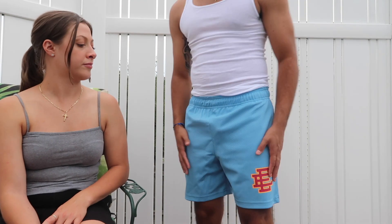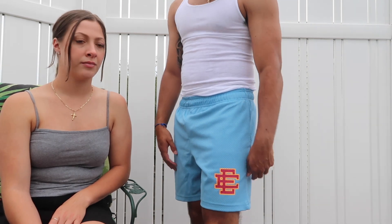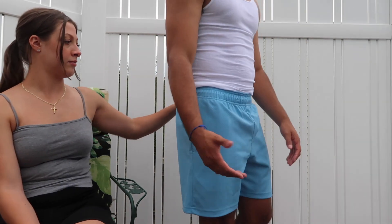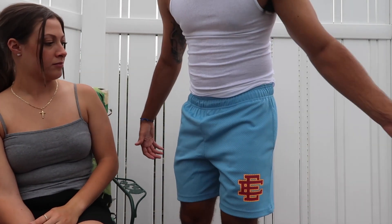Next shorts are the same brand as number three, just in a different color — red with a little yellow on the side and blue accents. Really nice color combination, nothing on the back, still a little above the knee. Angela also gives these a nine and a half — same reasoning as before regarding the material, but she loves the color, saying it really pops for the summer.